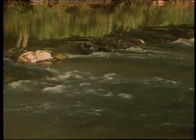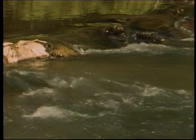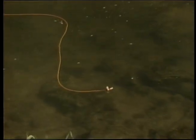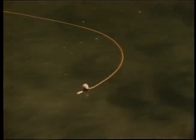There's usually a critical area where two currents meet. It's almost impossible to control the exact configuration of the line that curves over this area. If the leader falls this way, you get a good float. If the leader falls this way, you get drag immediately.